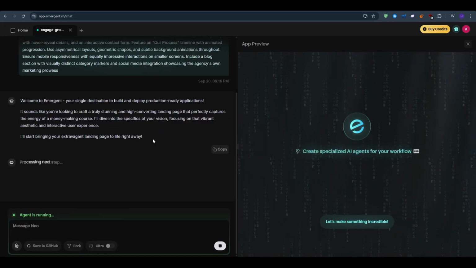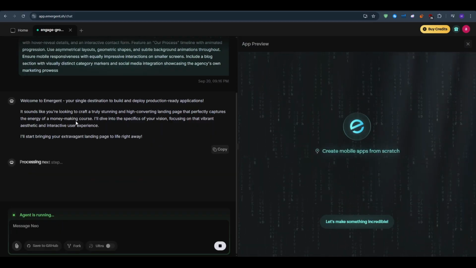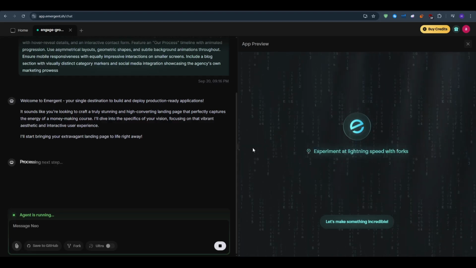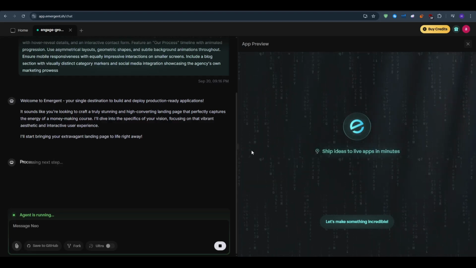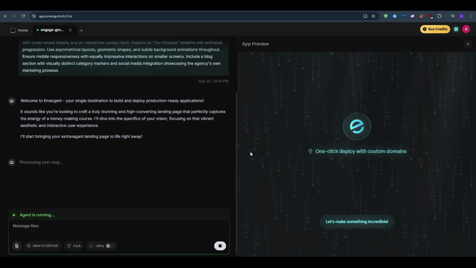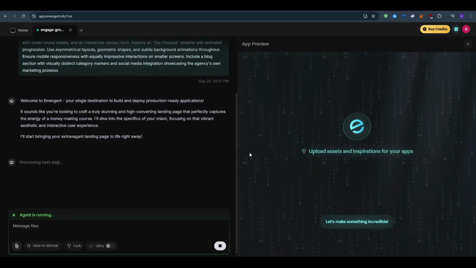You will see a task list on the left and a live preview on the right. It composes, stitches, and deploys a working prototype that you can click through right away. Now, if you want to make small edits that compound, your second prompt should be specific and scoped. Think of it like a product manager.